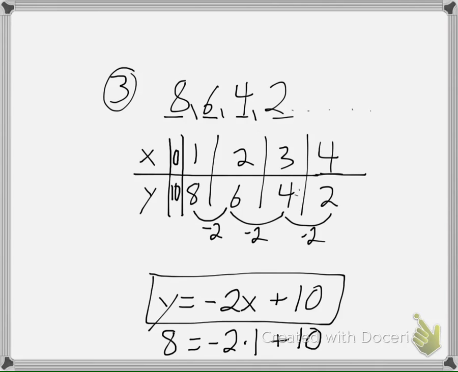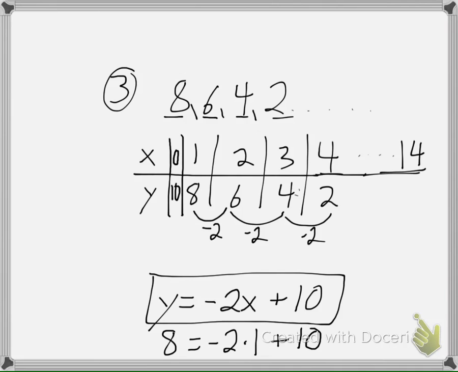Now we know that works for this one, right? Because that's how we came up with it. We need to make sure that our rule's right. We've got to double check it with another. So if I plug in 2, I have negative 2 times 2, which is negative 4, plus 10, which is what it's supposed to be, right? Or if you tried the next one, negative 2 times 3, plus 10 gives me the next value. So it works for any one in the sequence.